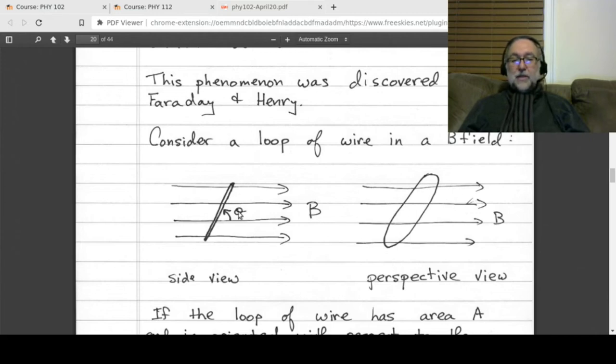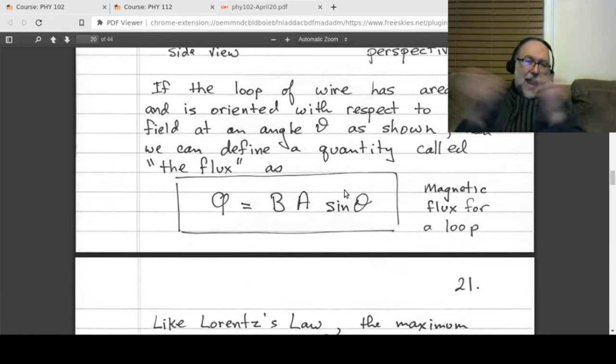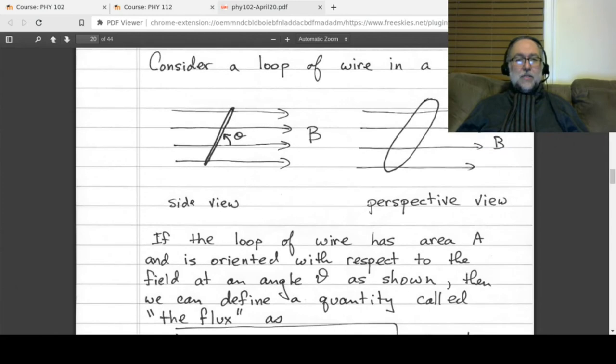So you've got these B field lines like this, and you've got this loop of wire, and the loop of wire makes an angle theta. It's oriented at an angle theta to the B field like that, all right? You can define from these quantities this thing called a magnetic flux, okay? And here is the formula for the magnetic flux. It's basically equal to the strength of the B field, the area of the loop. So the loop, I mean, it's just a wire, but the loop is creating an area. And the area that's created by the loop goes into the magnetic flux, also multiplied by the orientation, okay? And the idea behind a magnetic flux is kind of like the loop is capturing some of the lines of the magnetic field.